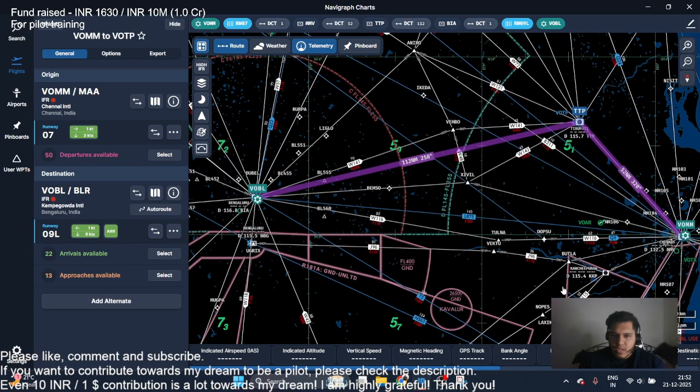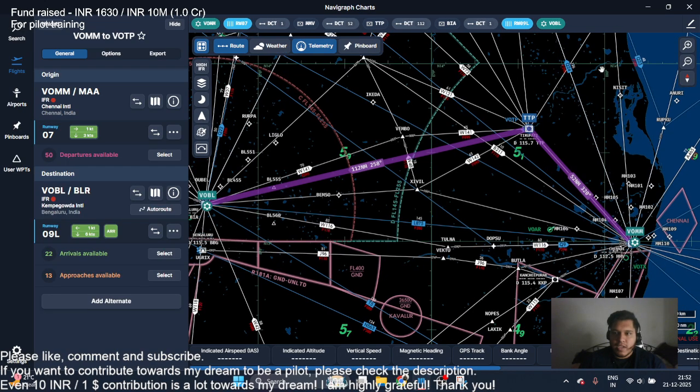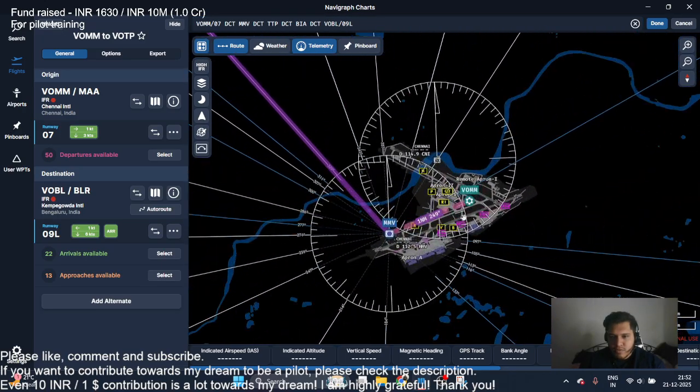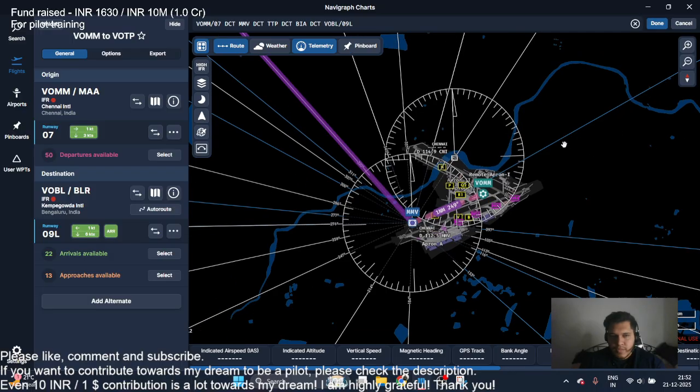I have filed this for a particular reason, to make you understand how the VOR works. Now you will file this flight plan, right? This is Chennai. You are taking off from runway 07 this way.